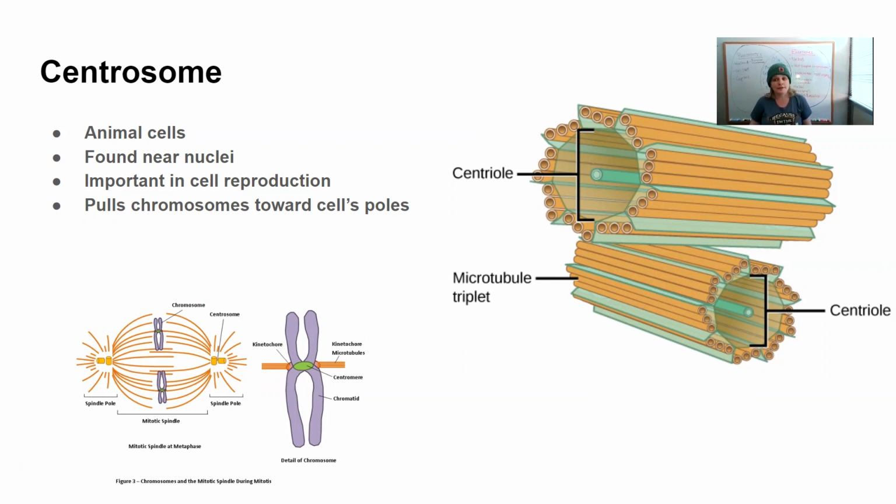Why plants don't have these, we don't really know. There are some components of the cell wall that do a similar thing for plant cells, but because animals lack plant cell walls, they have to have this other mechanism to make sure that the DNA is ending up in the right places before cell division occurs. So that's their job: to make sure that when it's time to divide, your chromosomes are in the right place.